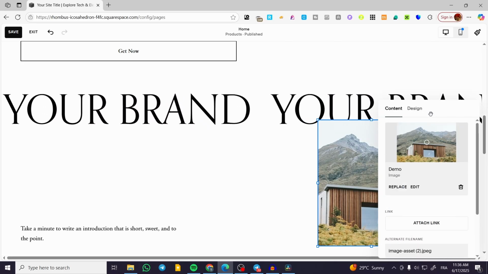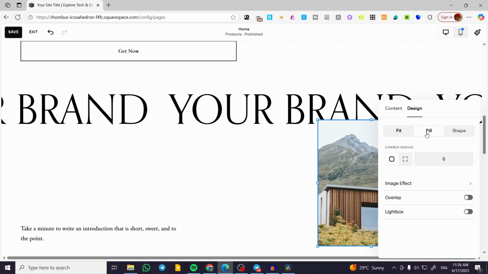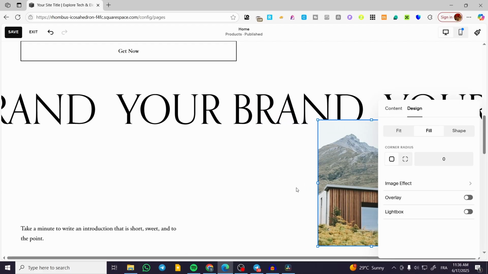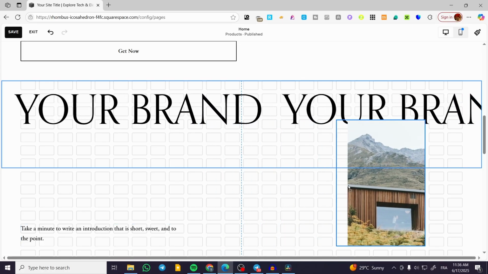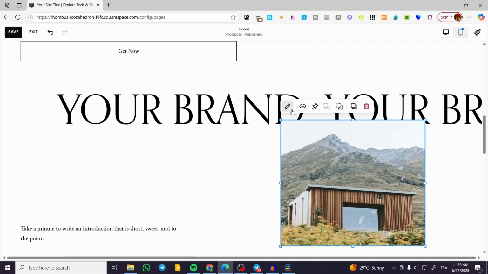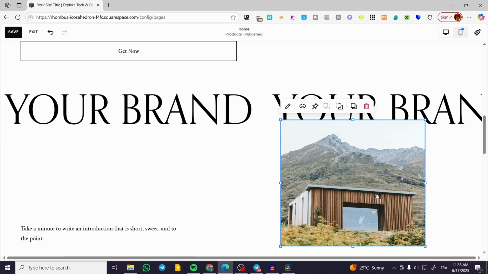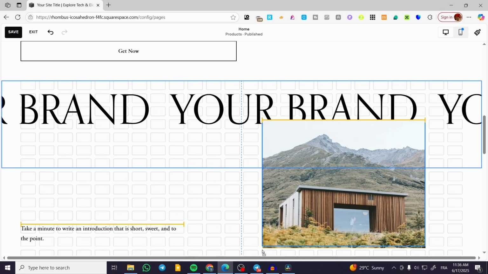If I click on edit, design, I'm going to see it on fill automatically. The fill, as you can see, is going to help you have a proportional exact same size as much as you want. But if you put the fit, it is going to save the proportion of the images and make it a little or a small one.